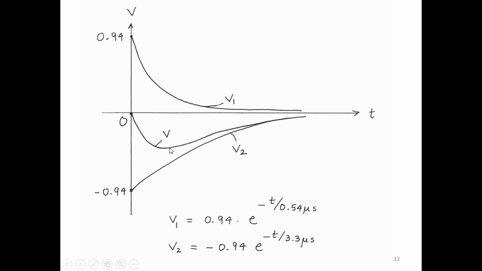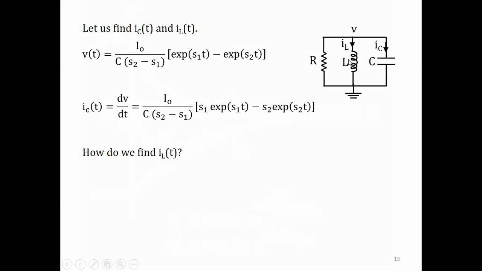Alright, why is it negative? If you look at this circuit, current IL was flowing here. Initially at t equal to 0, there was a current. This capacitor was not charged. Now this current will flow partially into the capacitor, partially into the resistor, but the current will basically keep flowing in the counterclockwise direction for this mesh. Therefore, the capacitor is charging with a current flowing up, which means the voltage here is positive with respect to the voltage here, which means that V is negative. Alright, so we found VC.